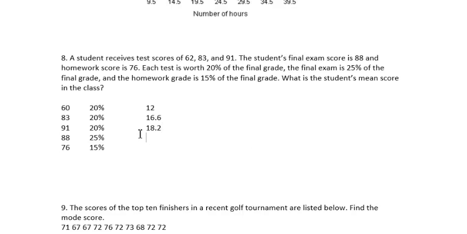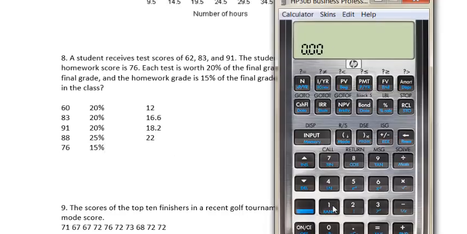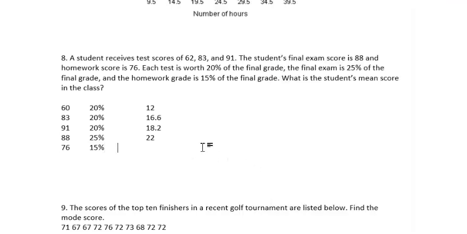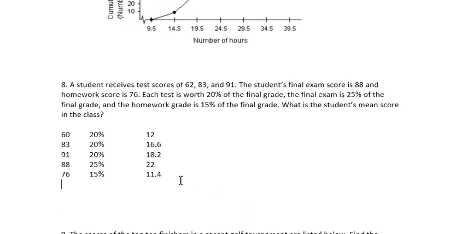A quarter, 25% of 88, is obviously 22, because a quarter of 8 is 2. And 15% of 76, let's do this on the calculator as well. That is 0.15 times 76, and you get 11.4. Okay, let's add these all up together, which comes out to a total of 80.2. So the entire mean for the student is this amount. They're each weighted. It would be really easy if they were all equal, just add them all up and divide by 5. Here you have to do a little bit of weighting by multiplying each by their percentage. 0.2 is 20%, 0.15 is 15%, and 0.25 is 25%.